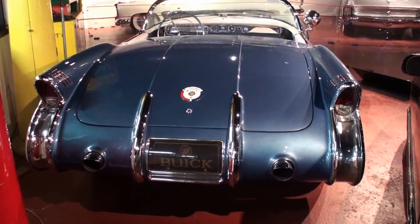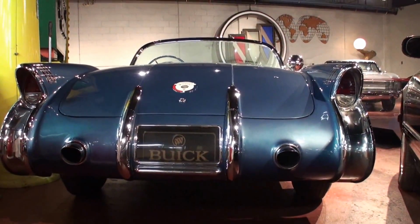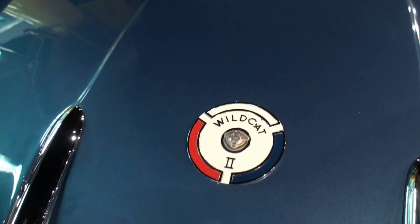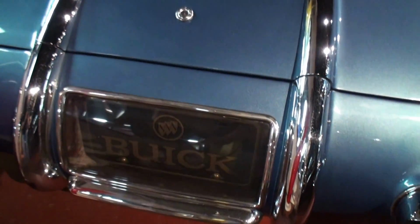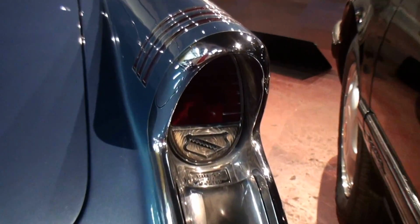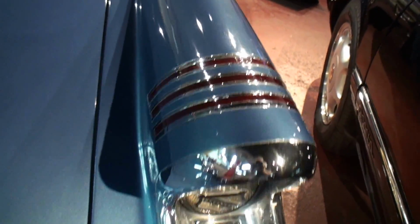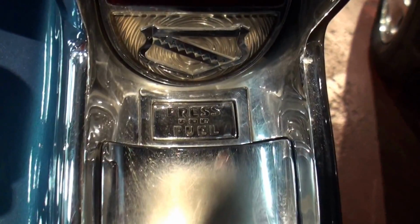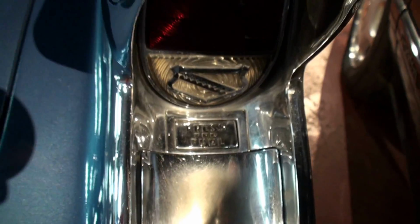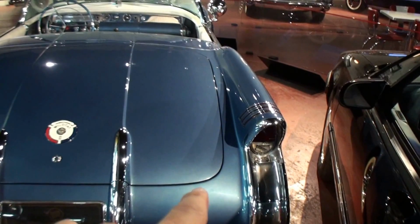Jeremy, share with me some of the special features. This car looks like the whole thing's a special feature. Yeah, it really is. The novelty of it just being a two-seater was something new for Buick. They had done this for years. It was one of their traditions. They'd offer all kinds of cars, two-seaters included, and then took a break for about 20 years. And then this was their first two-seater in a long time. But one of the concept-car-y things about this car is it's a remote-controlled radio. All the controls are in the cockpit, but the radio itself is in the trunk. So you control the radio, and it's in the trunk. Yep, it's completely hidden under the carpet.